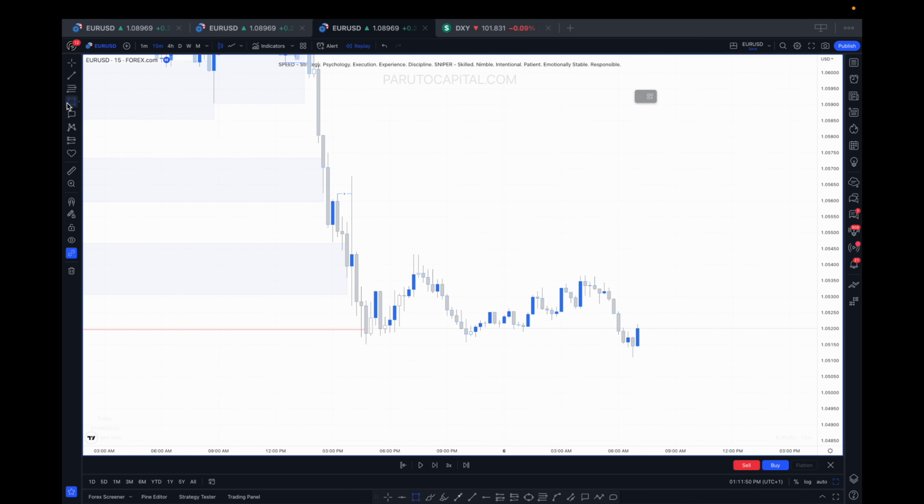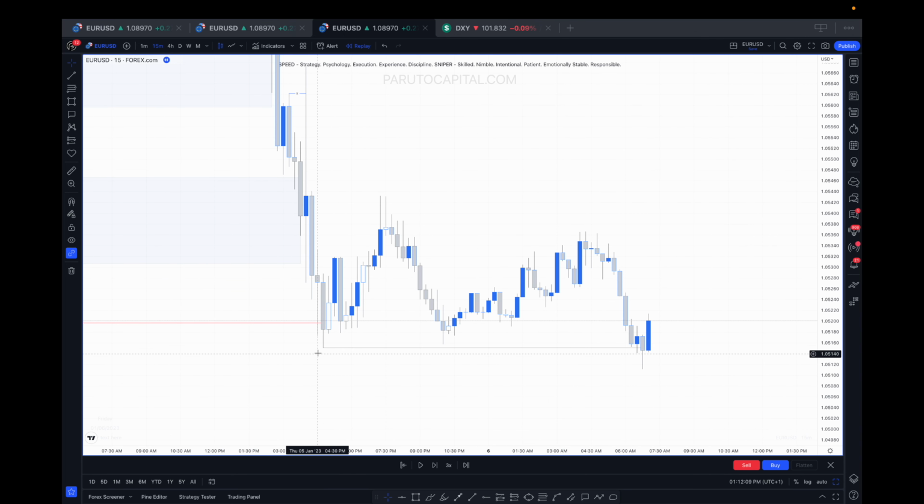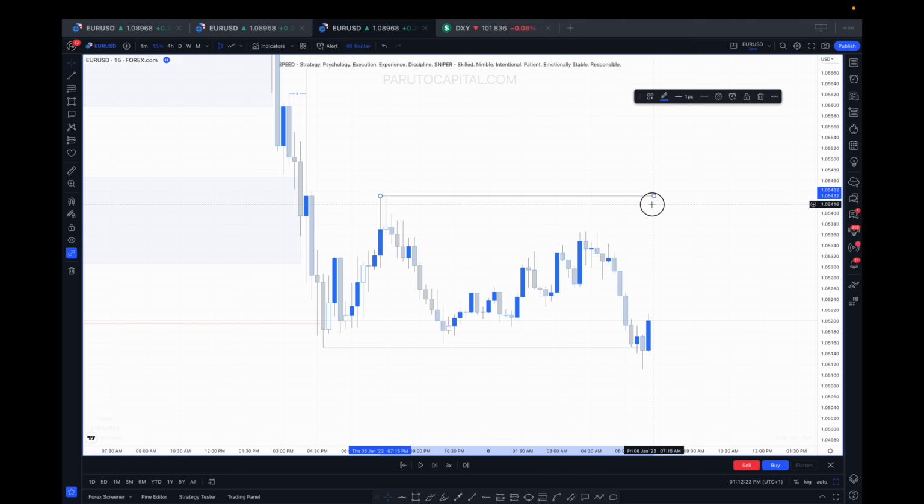So we see here also that we have some important zones. This was the low that was made. This is our new low, right? We can see this new low also got taken out by this candle here. So in a way, if we're looking at this, we may consider this also a break of structure and then consider this as our high that actually led to the break of structure for this guy here. So you can take that and draw that as our range that we're going to be considering.